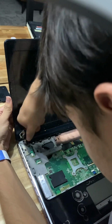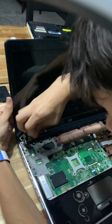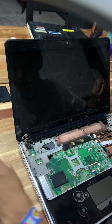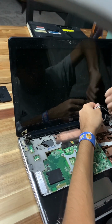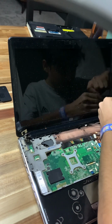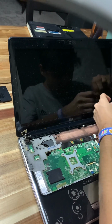No, stop and shout at me in the comment section for taking this apart wrong. I don't care. I'm just trying to get this thing apart so I can clean it and then replace the processor. And also just clean off the inside. That's it. My only intentions with this computer.